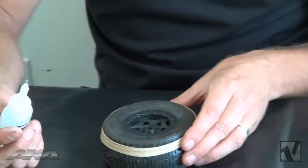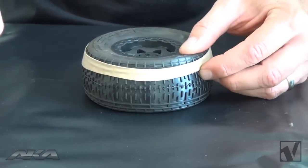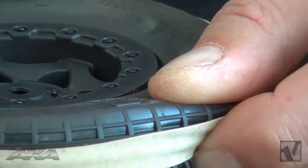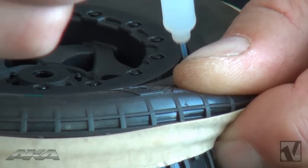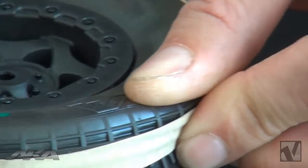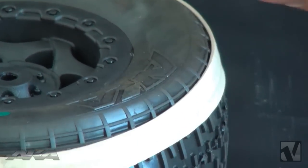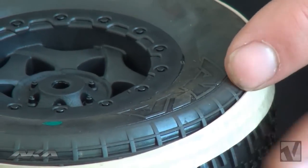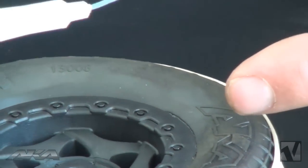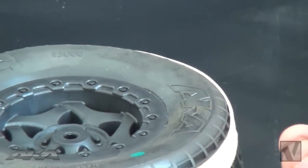Then we can take our glue, and what we want to do is use your thumb and pull back a small amount of area here, then take the glue bottle, insert that glue straw, and wipe it along the edge there and then push it back in. You'll see a little bit of glue come up to the top, and that's what you want. Then just spin it a little bit, and you always want to go over a small amount of the area that you just glued to make sure you cover the whole surface.